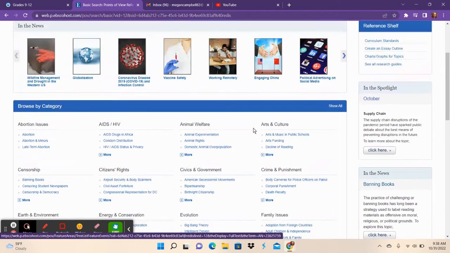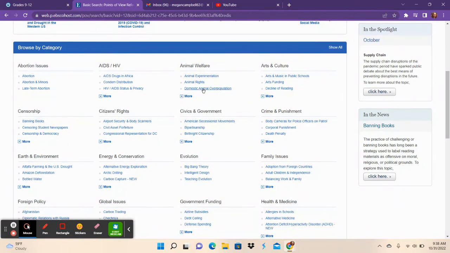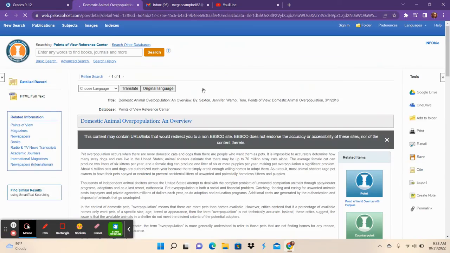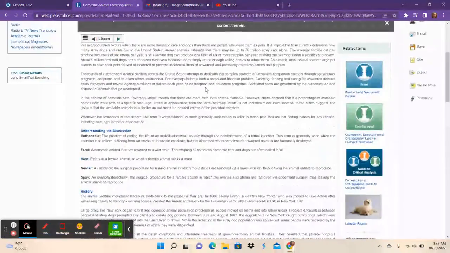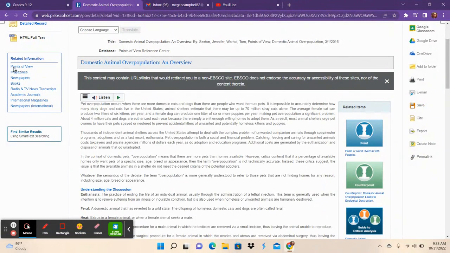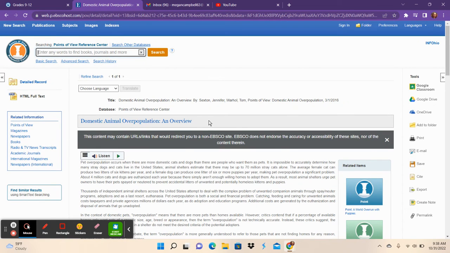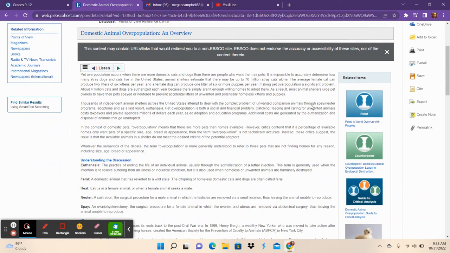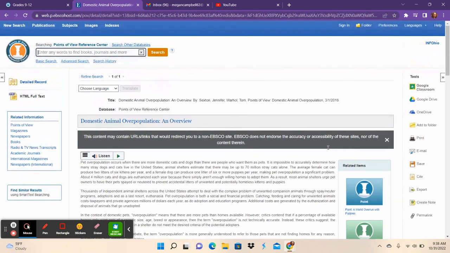But again, I think the most beneficial part of this resource is that if they find a topic that they really like based on these summaries that they have here, you can continue to kind of go down the rabbit hole of finding more and more sources about this one topic without ever having to use the search bar. They can just find them by clicking through and saving them within those pieces.